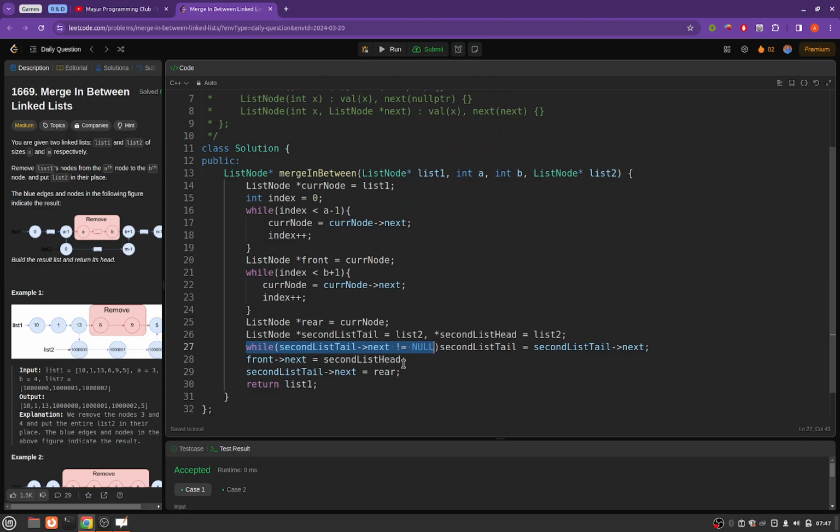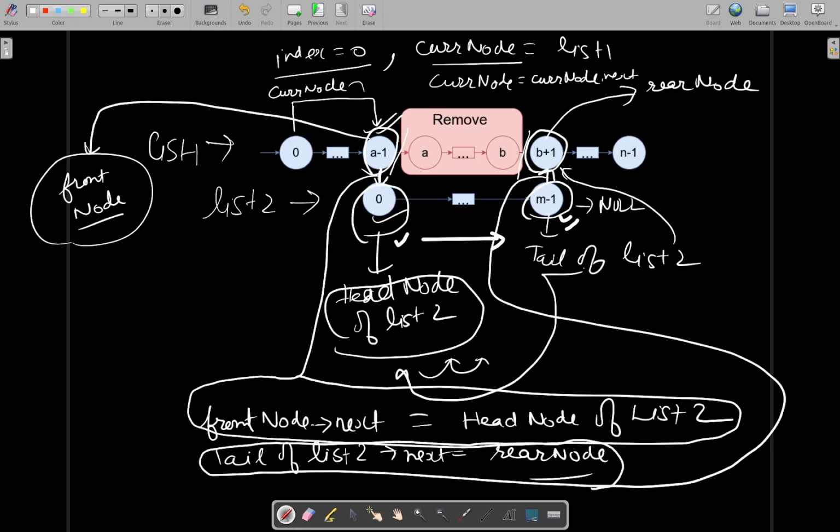Now you will have all the addresses after this loop terminates. Once you have all the addresses, you will change the next pointer of front to the second list head, and this is the operation we are doing here, forming this link.